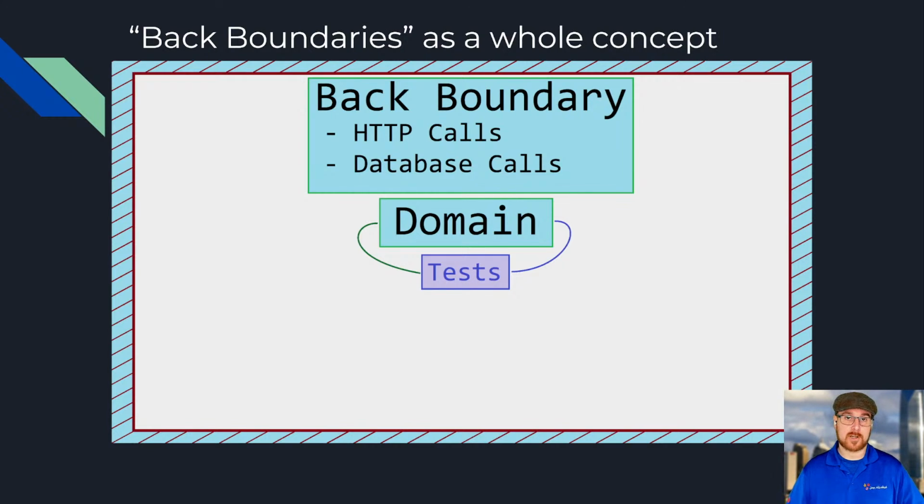So the domain is going to be functional stuff that deals with our business needs, our domain model, our business layer, business logic, and the back boundary is the stuff that's going to end up reaching into stuff that we don't control. Our domain doesn't control the file system. It can write to the file system, it can read from the file system, it can write to a database, it can read from a database, but it doesn't control those things. Anytime it reaches outside of itself, there's a back boundary.